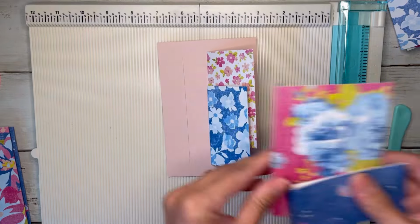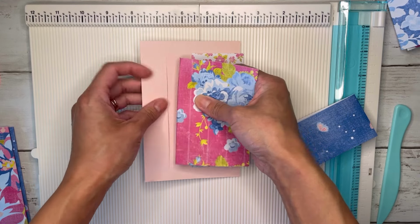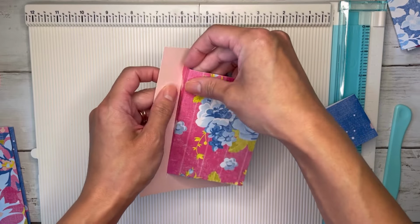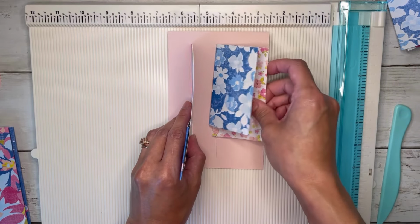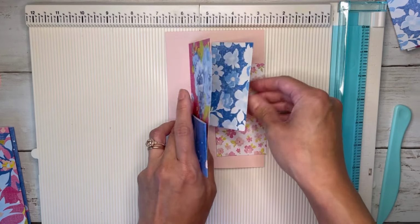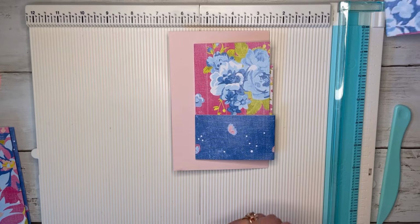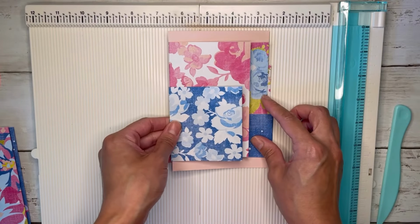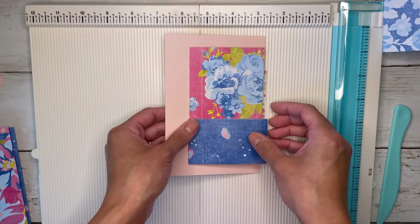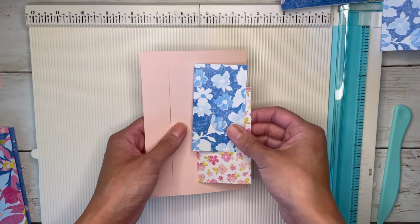Okay, now I'm gonna just kind of put all my pieces back together just to see how everything looks layered up on top of each other. Maybe I will just switch these two so that one can go up top. I guess it really doesn't matter, but that's what I'm gonna do there. And then these ones are gonna go just right onto the edge, so they'll kind of layer up looking something like this. Now I'm gonna glue everything together. So let me just start with these ones.